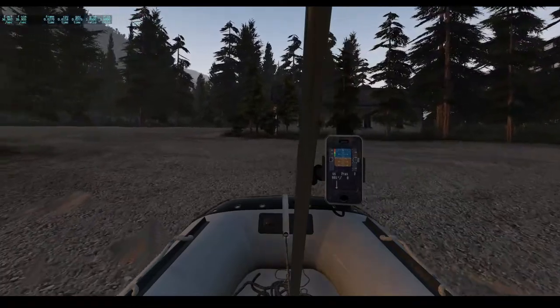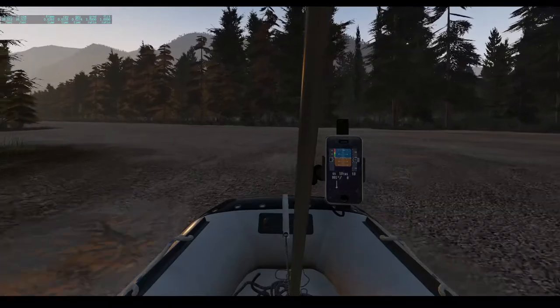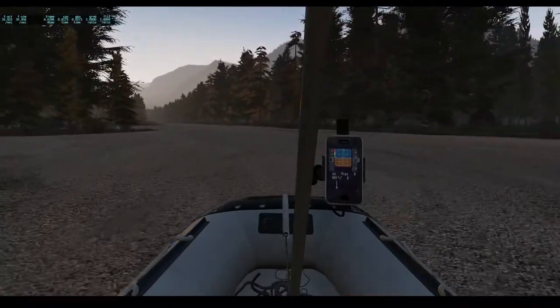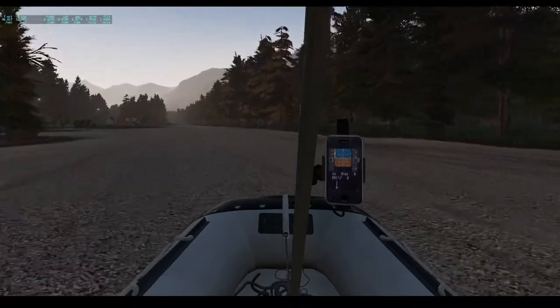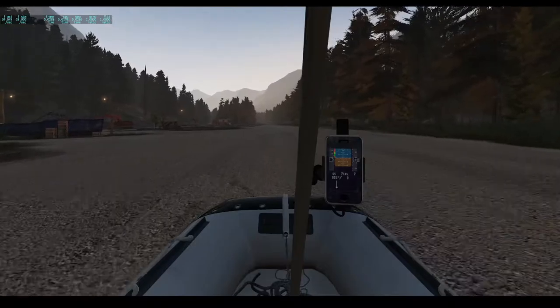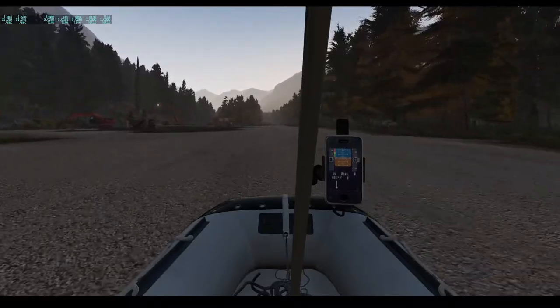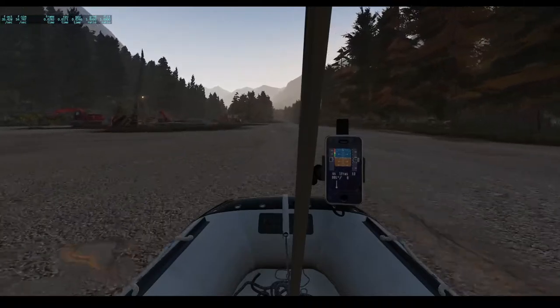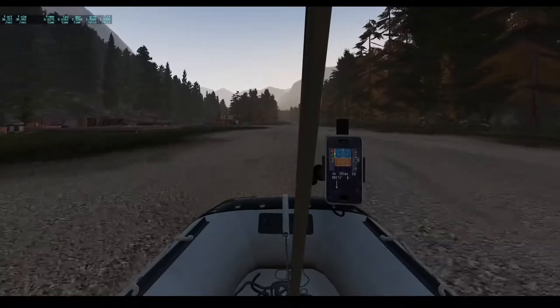Just try and be nice and slow. Ground speed of 10 knots. It's a bit fast for a taxi already. So this airplane does accelerate fairly quickly. It's really simple to fly, though. It's really cool. And it does have a very short takeoff distance, so we're just going to taxi up to the back there and then take off.